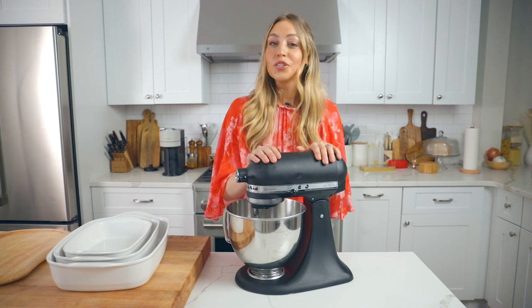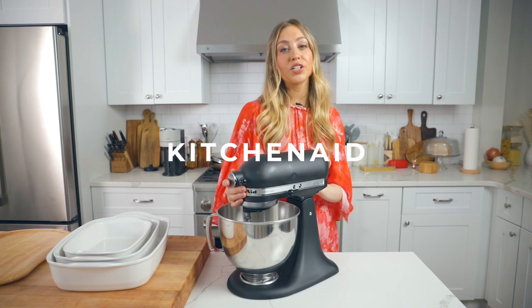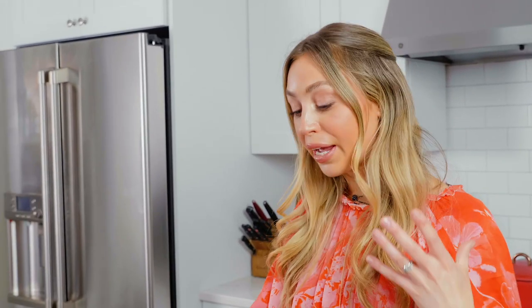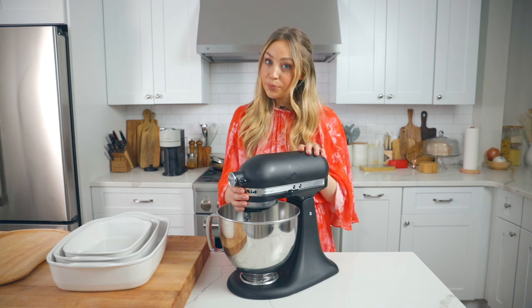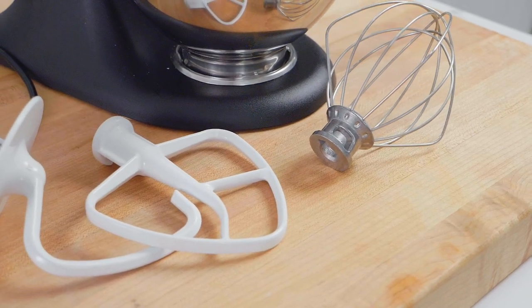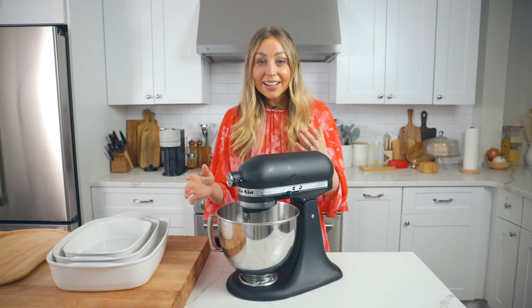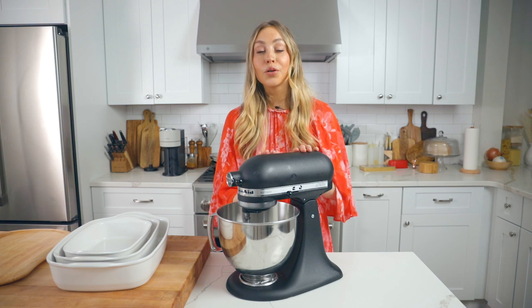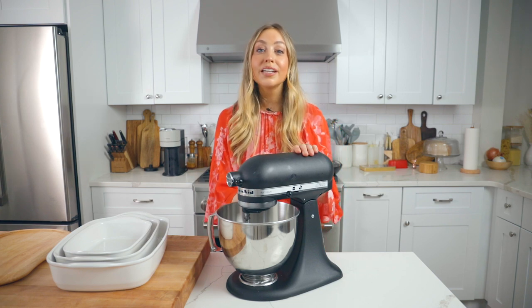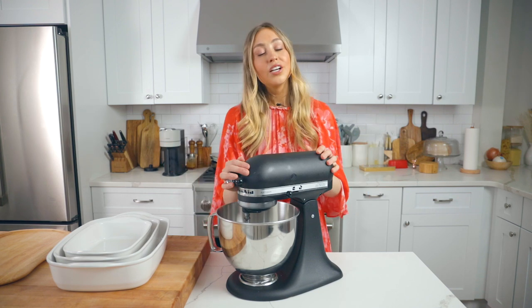The first item you must add to your registry is a KitchenAid standing mixer. If you're going to go with a standing mixer, go for the KitchenAid — they kind of started the trend. They are a trustworthy brand and extremely high quality. Yes, they are expensive, but if you like baking or even just cooking in general, having one of these will be a game changer, especially for baking breads. These last so long you could probably pass it down to your children.